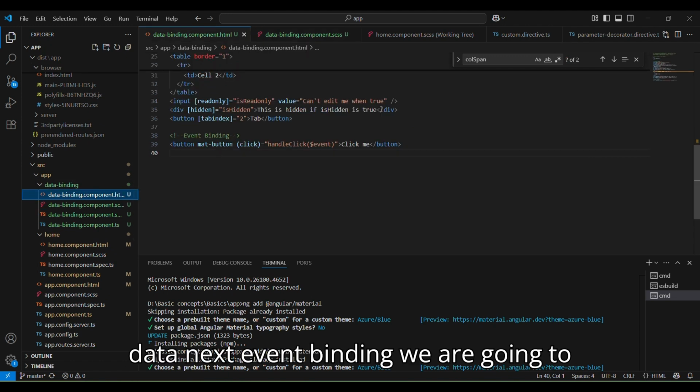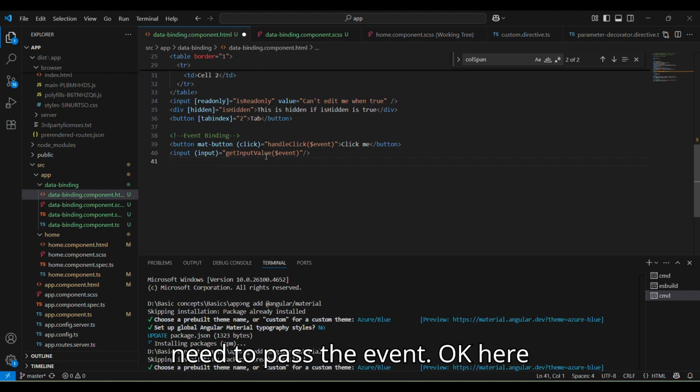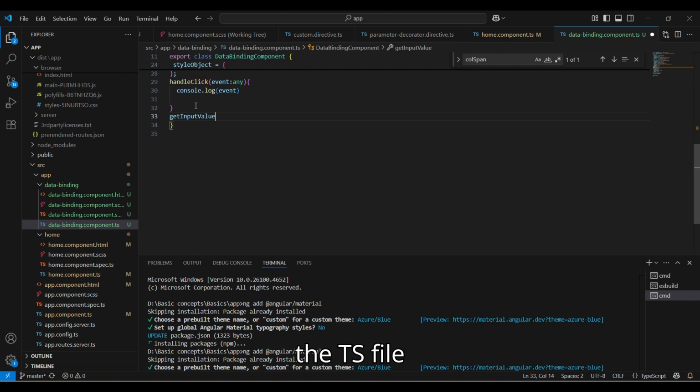Next event binding we are going to see is the input event, to get the input value of the event. For every event binding you need to pass the event. Here we are going to have this in the TS file.